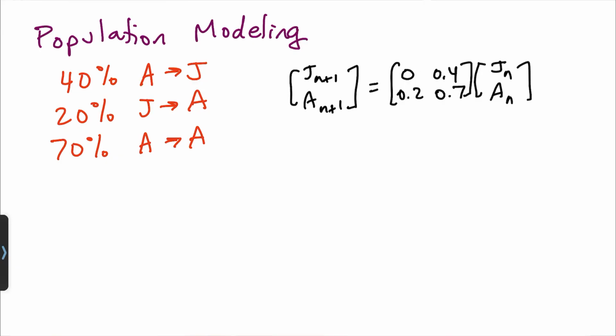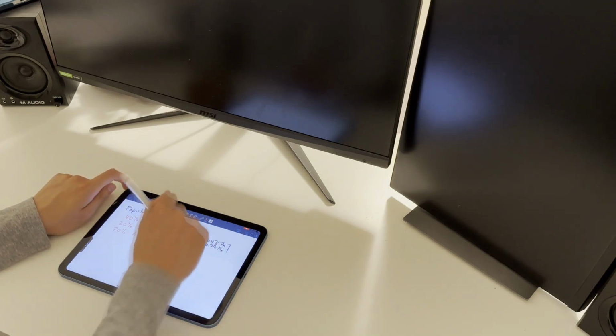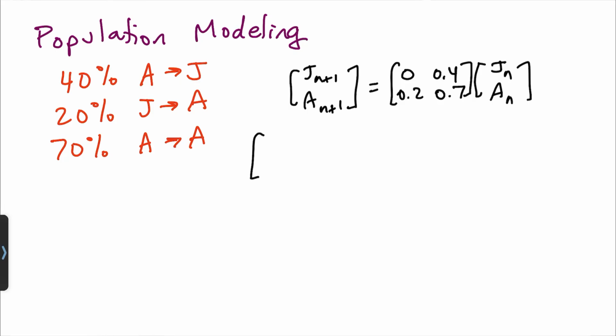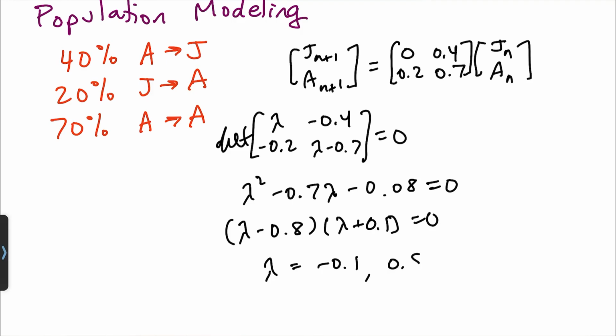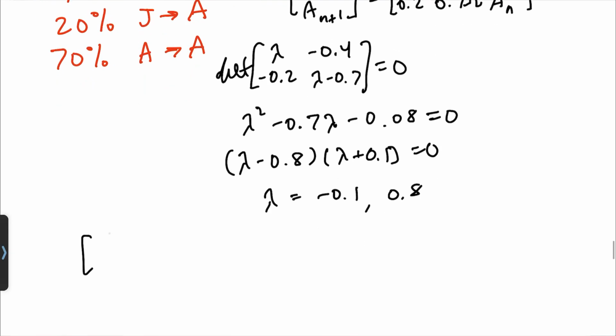So now you just have to get the eigenvalues. Once again, this is where I did not appreciate the no calculator rule, but I'll just do the setup here. So we have lambda minus zeros, whatever, turn into negative 0.4, negative 0.2, and then lambda minus 0.7. And then we want to find when the determinant of that equals 0. For this example, we're going to get negative 0.8 and positive 0.1 here. Equals to 0 means our lambda is going to be equal to negative 0.1 and 0.8. Now let's put it into this equation. So for any n number of years, this is going to be equal to, remember what we had before, x times some vector plus y times some vector.